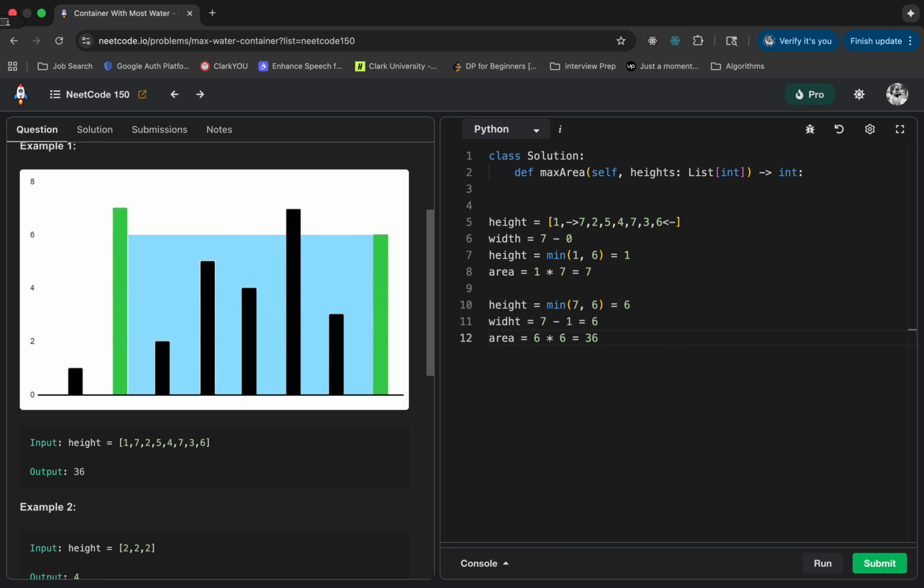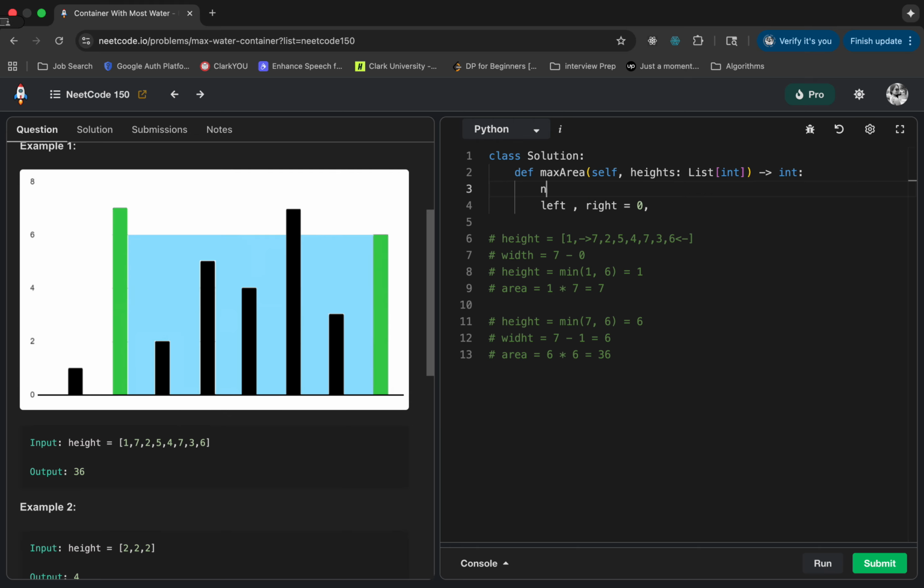So now we understand this problem. Let's write the code. As usual, we are using Python here. First of all, we need our two pointers, left and right. I'll store the size of the array in a variable n, because we are going to use it multiple times.